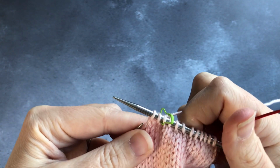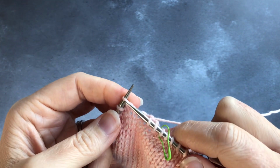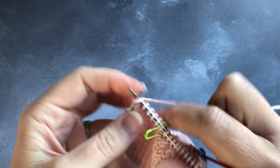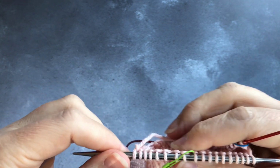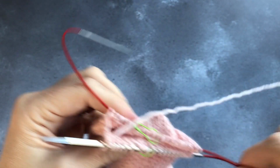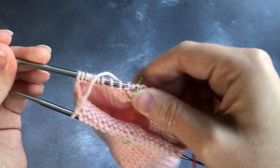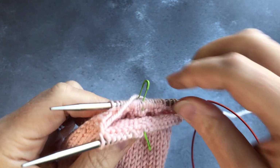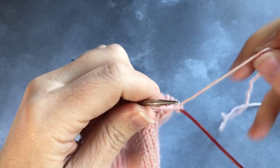as you've done previously. And those 2 decreases are on either side of your marker as a matching pair on the right hand side of the sock. Then you knit across, and this time you're going to knit to 3 stitches before the end of instep marker. And this is different to when you were doing the gusset pickup, because you were knitting to the instep markers in that, whereas this time you are going to be knitting to before it, because you have 2 pairs of matching decreases.